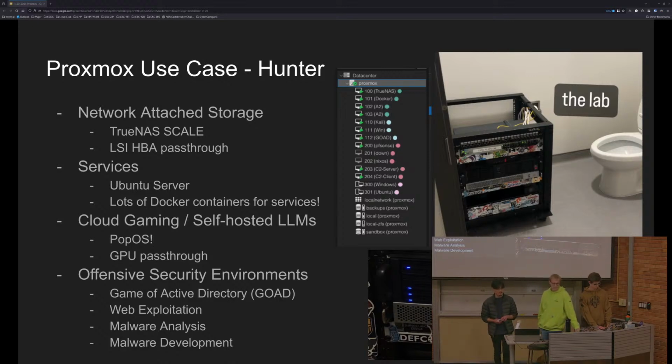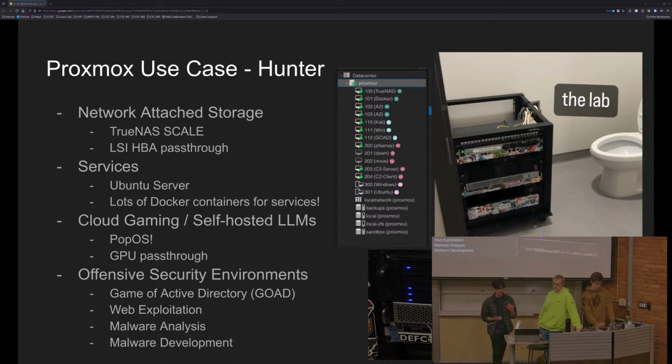My other one, the second one down, is my Docker instance. So I have an Ubuntu server virtual machine that I use for all of my containers. That's where all of my Plex stuff, my front end for my LLM things, my alternative for Google Docs and stuff like that is. I don't remember what all is running on there. It's been a while since I've looked at it, but there's a bunch of stuff running on it.